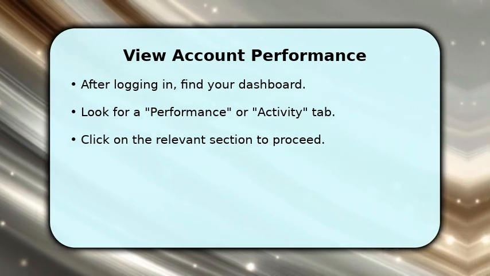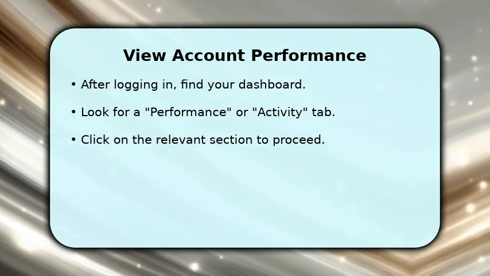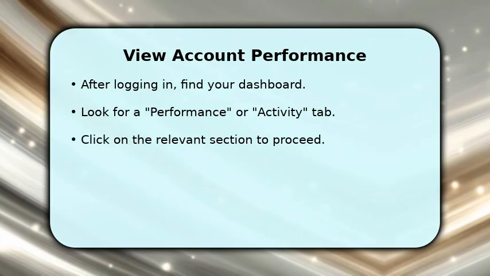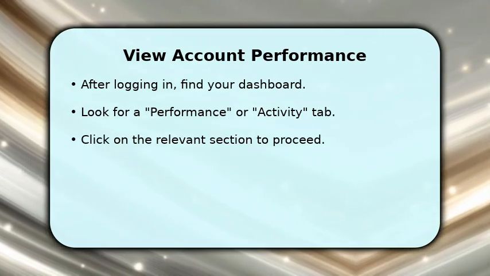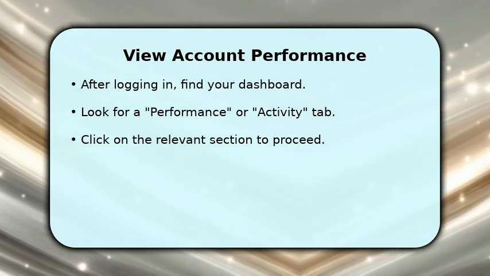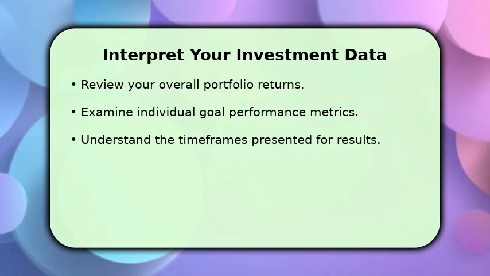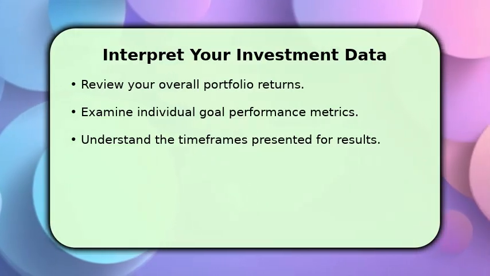Here, you'll want to locate the section dedicated to your investment performance. This is often labeled Performance, Activity, or Returns. Clicking on this tab will take you to a detailed overview of how your investments are doing, showing key metrics and historical data. On the Performance page, you'll see various metrics.